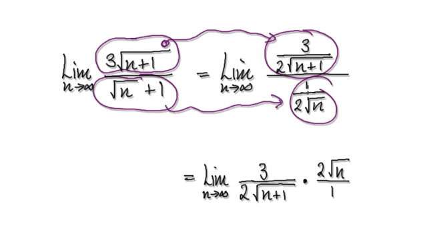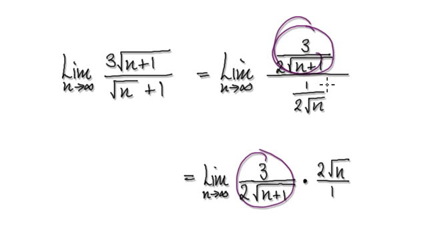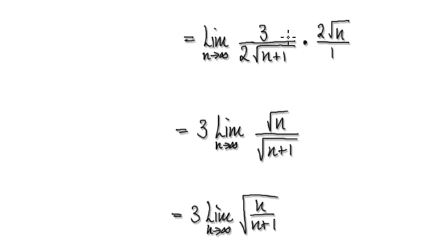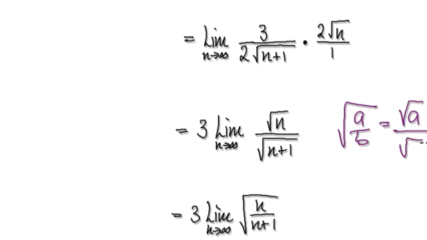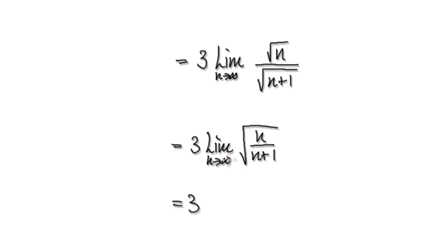Now tidy this up. Oops, bear with me. So now tidy this up. You've got one thing multiplying with the reciprocal of this, that will then give you this, and then tidy this up, so the two will cancel out. This is a constant, take it out, that will then give you this. Remember root ab equals root a over root b, so you can rewrite this as this, and then as n heads towards infinity, this thing here will be 1, square root of 1 will be 1, so this whole block here will be 1, 1 times 3 will be 3, so the limit will be 3.